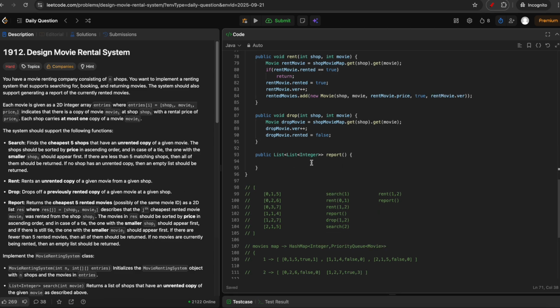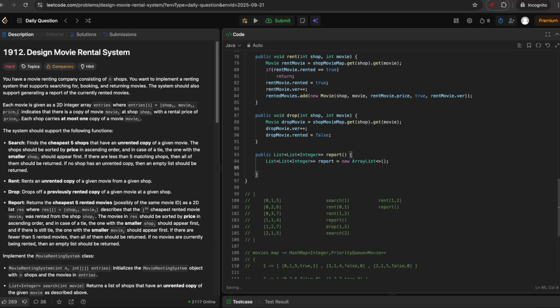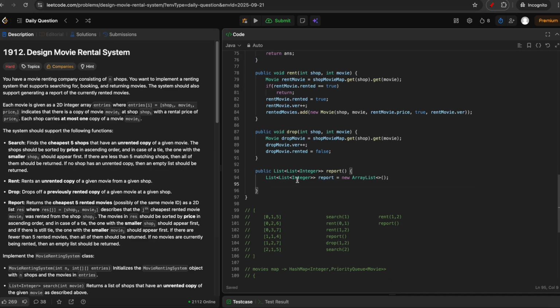Now let's finally move on to the report method. So its return type is a 2D list. List answer, let's say report, new array list. Similarly, we are popping the elements.